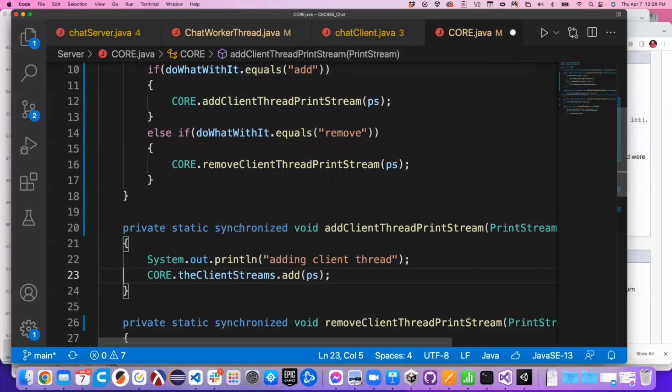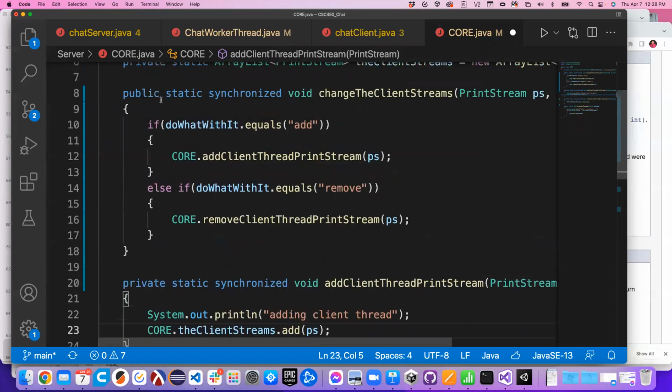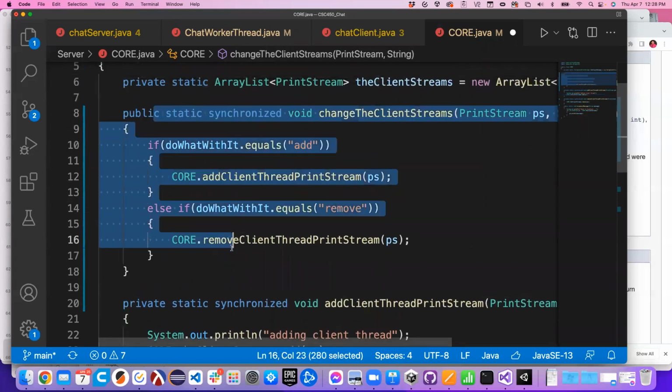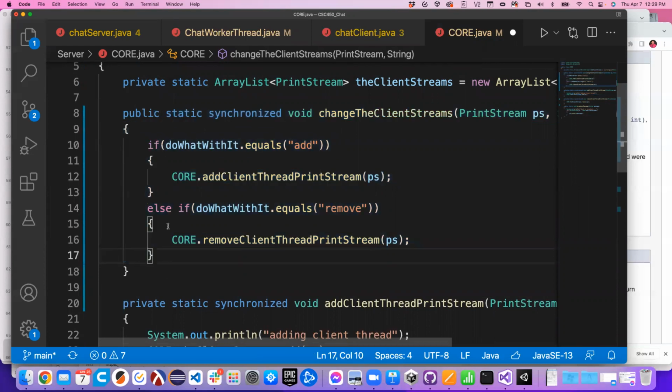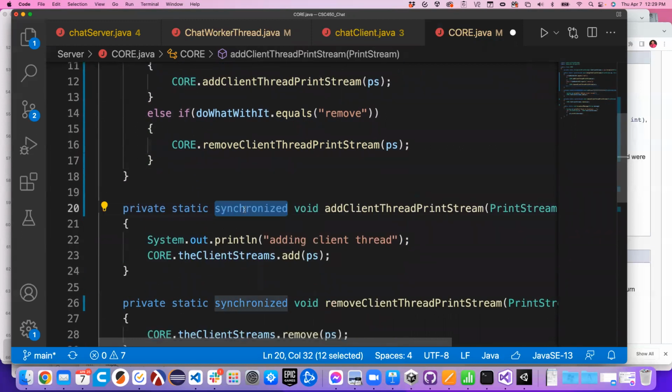Do these guys still need to be synchronized? No, I mean, it's like overkill, right? We're synchronizing something that we're only going to call under a synchronized state, right? Because we're only calling it in these things here. Now we could say, well, do we still leave them synchronized in case somebody else calls them?